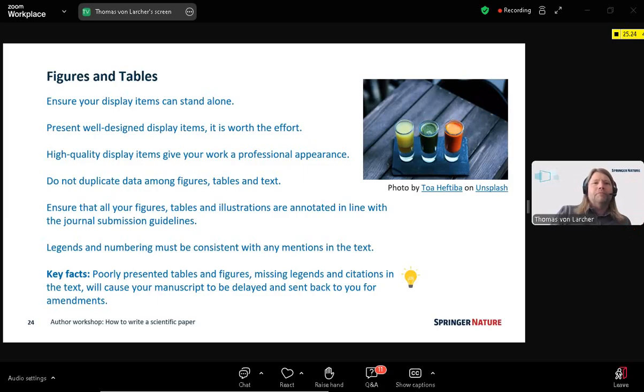So, a common mistake here is to restate much of the data from a table in the text of the manuscripts, right? You should use the text to summarize what the reader will find in the table or in the figure, or mention one or two of the most important data points. So what is the key message of your figure, of your table? What is the take-home message, the one thing that people should remember? Right, and it is usually much easier to read data in a table than in a text.